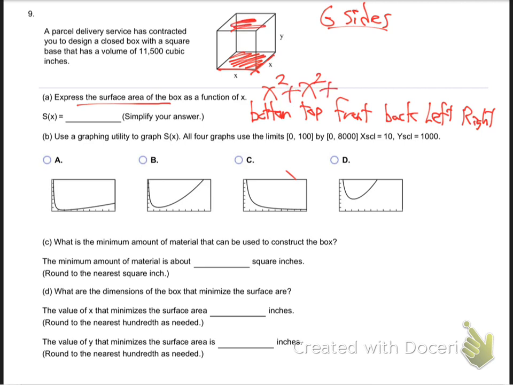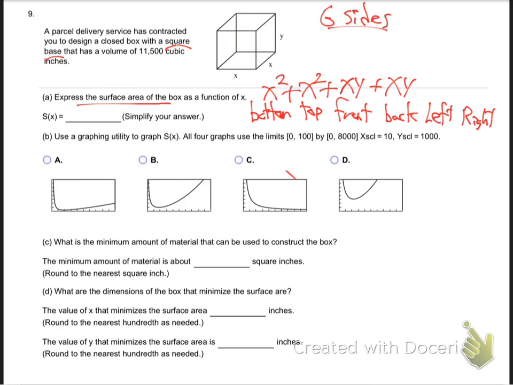Just add all these. It's going to add up these 6 sides for the total area of the box, surface area. Then the front, what's the front? Well, this is the front of the box, which is x by y. See the height of the box back here is y, same as here, x by y. And then the reason these are both x, by the way, is because it's a square base. They're the same, but the height is different. We're calling that y. So the front and the back, right? The back here would be exactly the same as the front. It's just x by y.